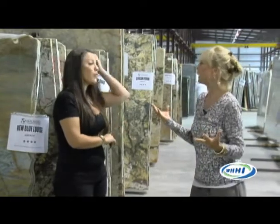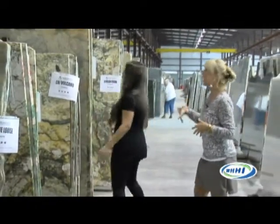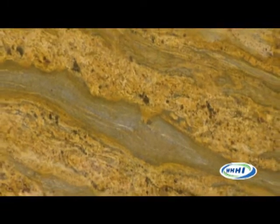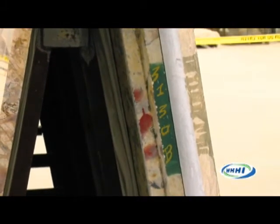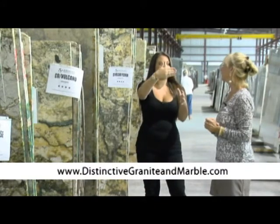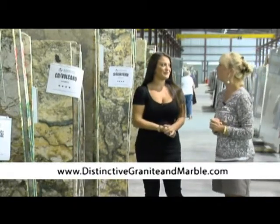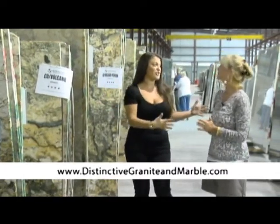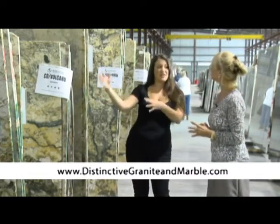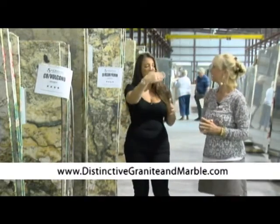I'm looking here at the Seedy Volcano, one of the prettiest pieces I've seen in a long time. As you can see, there's an entire block of it, and they're numbered — 26, 27, 25, 24, 23. They're sliced like a loaf of bread — the block is cut and then sliced, so the grain runs right through and every piece is going to match. So if you need two slabs for your kitchen, we'll pull 27 and 26, tag them both, and put them aside. Those two are yours, cut in order for you.